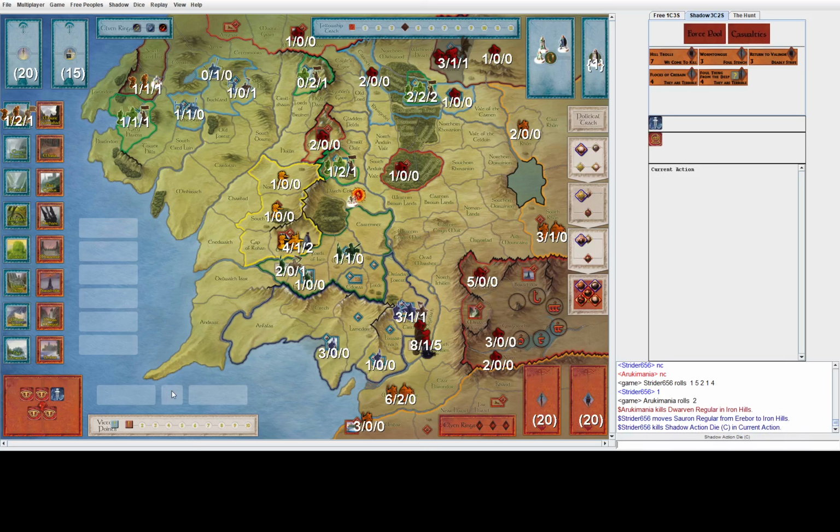Now, what would happen if you didn't move a guy there? Then you could muster there. Exactly, because you don't actually take over the territory and block it from mustering if you don't have a troop to go in. Right.